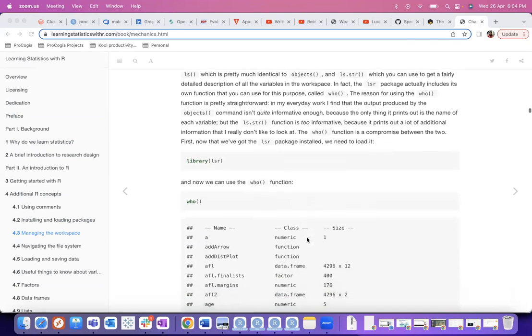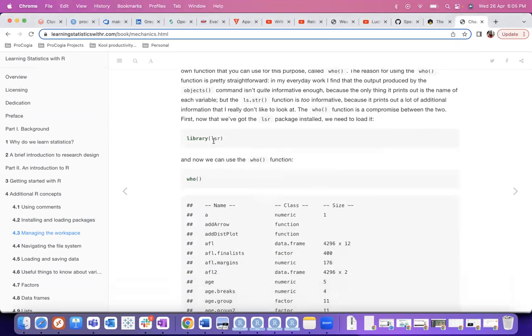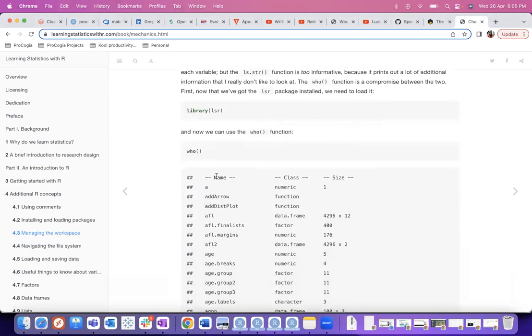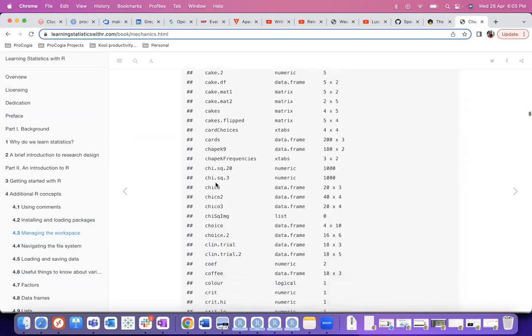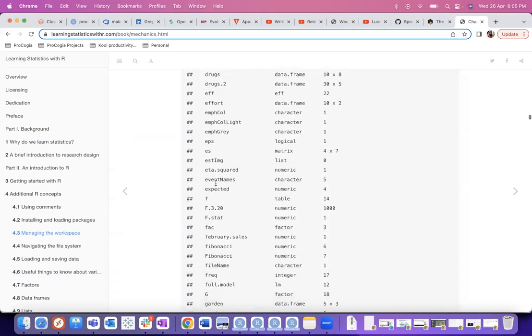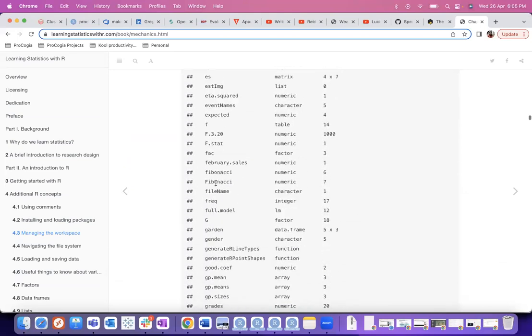It does something similar to what objects and ls do, but with a little more information and in a neater way. It is going to give you the name of the object, the class of that object, and the size of that particular object. So I think this is at least a neater way to look at things.